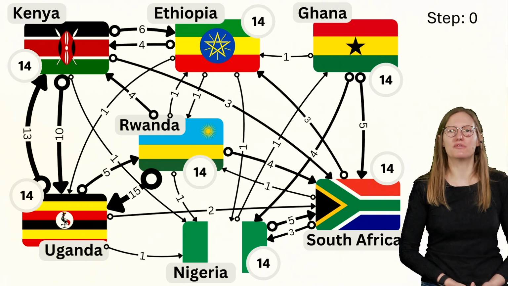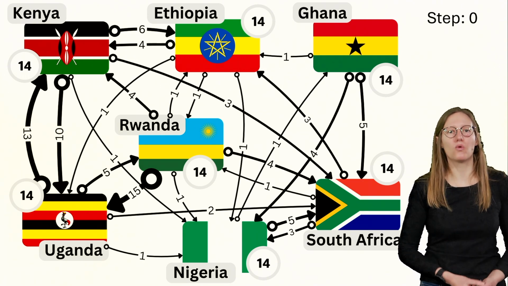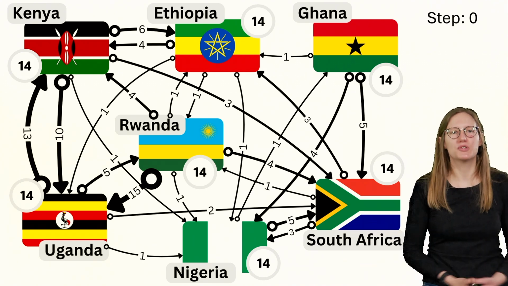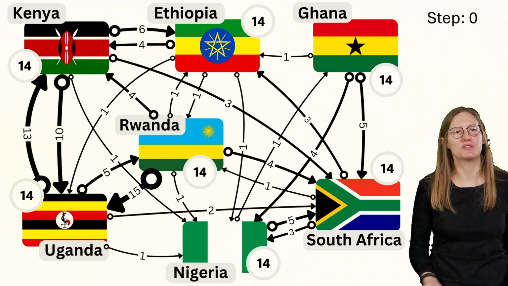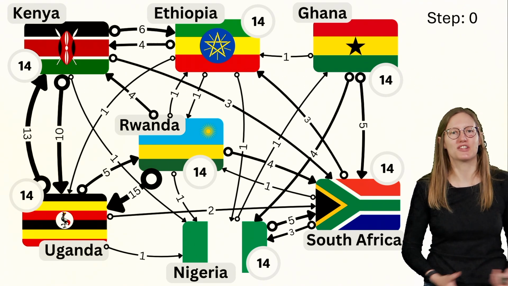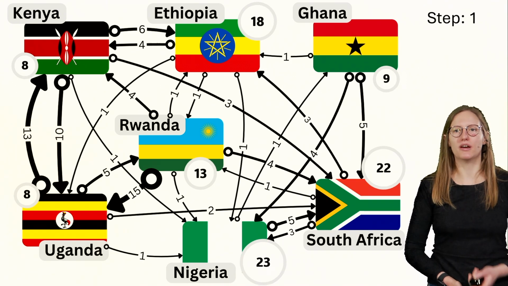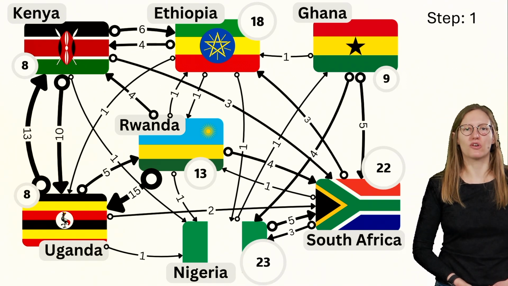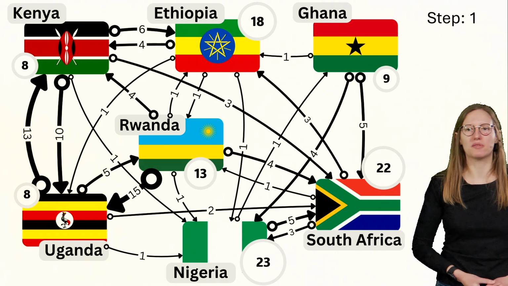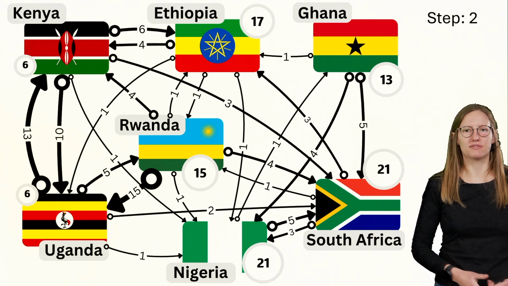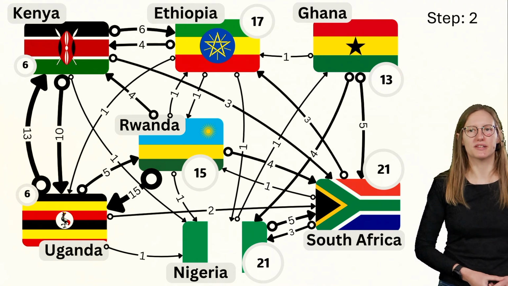So I've started off at step 0 by setting all the scores to the same value, that's 14. But this is an arbitrary choice, so feel free to experiment with different initial conditions and see how that changes the final result. So if we make one update, we'll see that the changes are somewhat significant. Some page scores have gone up while some have gone down. If we do another iteration, you'll see that there's also been some changes, but they're a bit less.